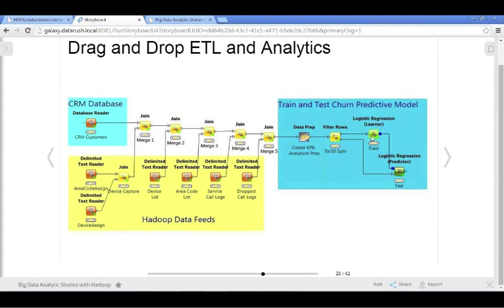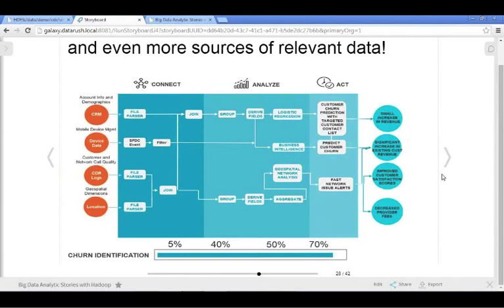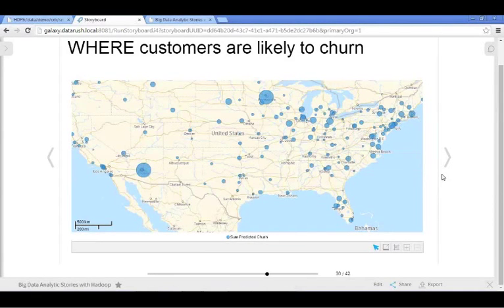So we've built our model with 70% of the data, and now we're going to test our model with the remaining 30% of the data. So when we're talking before about our accuracy of how much we actually identified who was going to leave based on those correlations, this is where we got these results from. So in terms of what this looks like, I'm going to hand back to Teresa, who will show you what some of these predictive dashboards can look like. So using some of that data that we just added in, we're going to start exploring our customers.